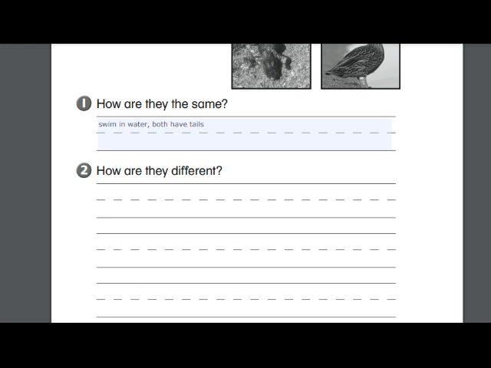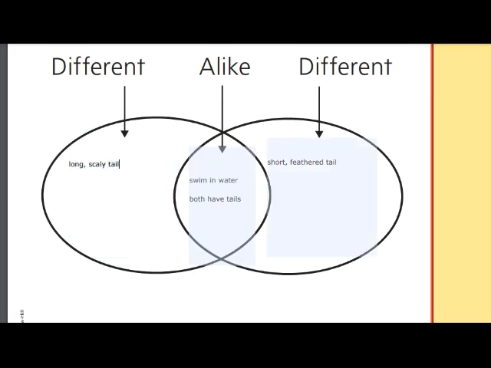And you can see there are more lines for differences because these two animals are pretty different. So we already have one, right? We could say different tails. We could also say scales and feathers, right? Those are two different ways they're different. So let's put those. Those are similar to what we just put, but they're still different. Scales, feathers.